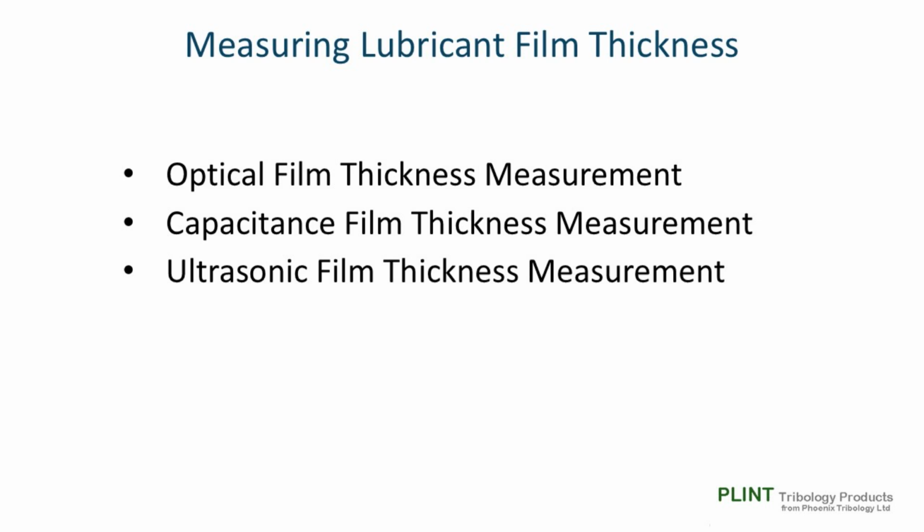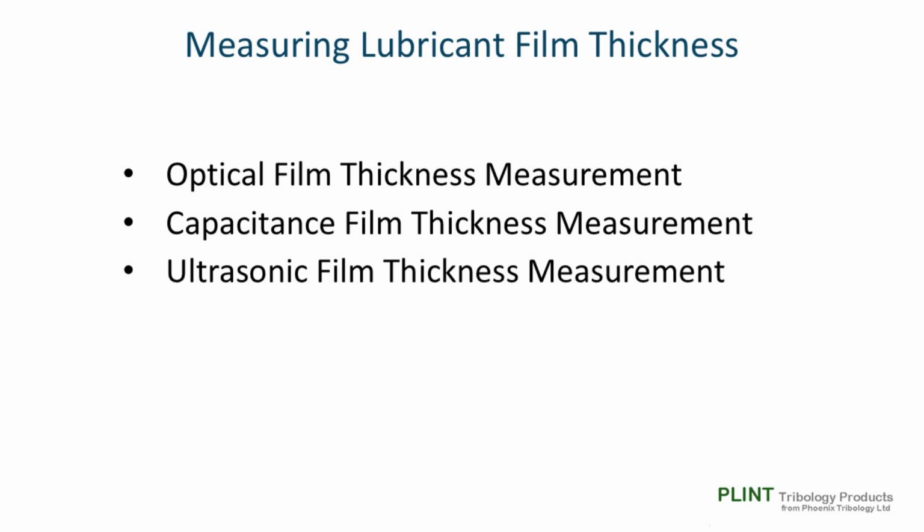The first method can potentially be used in systems where both surfaces are moving, for example in a two-roller type contact. The second method requires the surface carrying the capacitance probe to be stationary, hence, for example, the outer race of a bearing. A small hole is drilled in the bearing race and the probe is inserted flush with the race surface. As a rolling element passes the probe, a change of capacitance, which is a function of the lubricant film thickness, can be detected. This is, of course, a transient measurement.